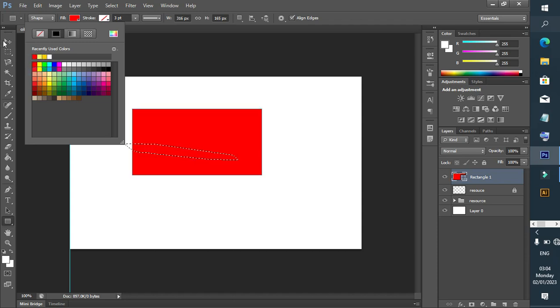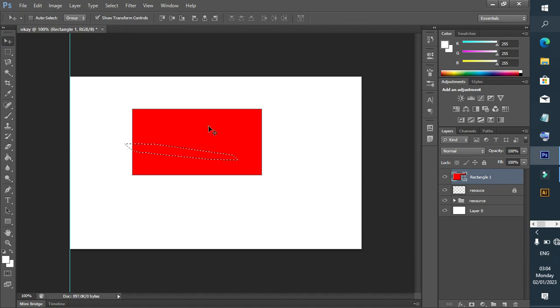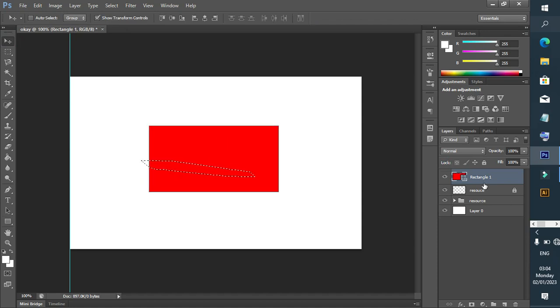I like red. Now it has created a new layer named Rectangle 1. But I can re-edit Rectangle 1 and put any name I want, maybe the name of each tool or resource that I'm using.